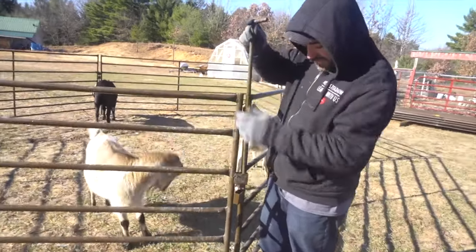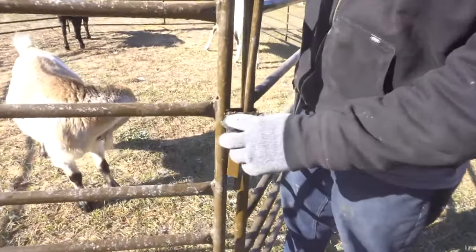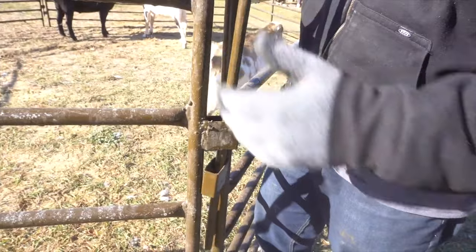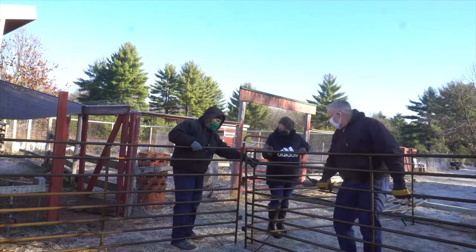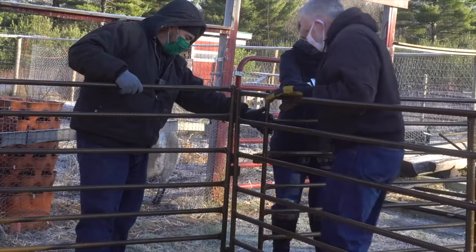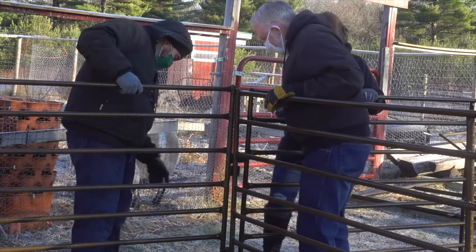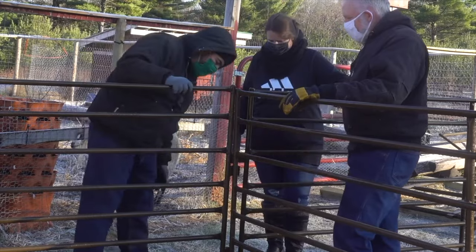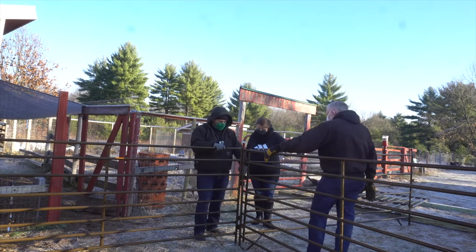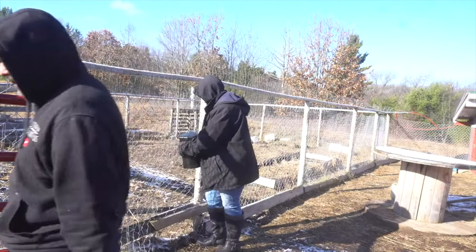And the cool thing with these is, the way they design these, they're wide enough that you could fit another gate this way, a third one. You could actually put three at one point together. This one is gonna go here. This one will go right there. Oh, wow. Drop your rods, and now you don't have to set a post. Oh, I see. And so then, two rods. Yep. All right, girls, let's get going.